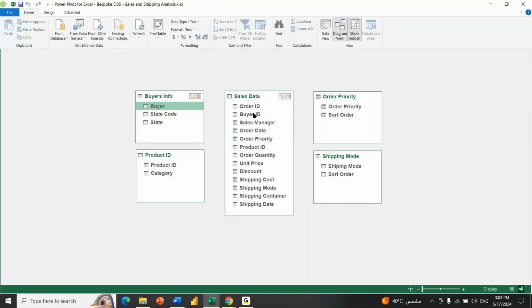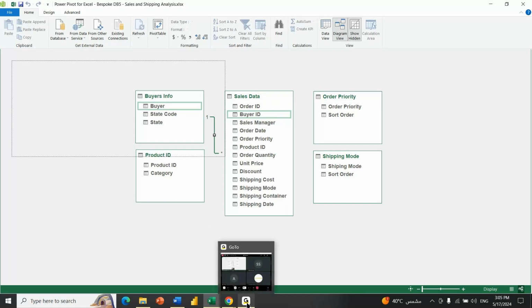I'm going to hold down control. I'm going to click on buyer and hold it and drag it to buyer ID in the sales data table. And now I'm going to release it. And we have a connection created. You see the connection? Maybe it will take a few seconds to update on your screen. What you should see finally is the buyer and the buyer ID, both lines highlighted in both tables, and a line connecting both tables.